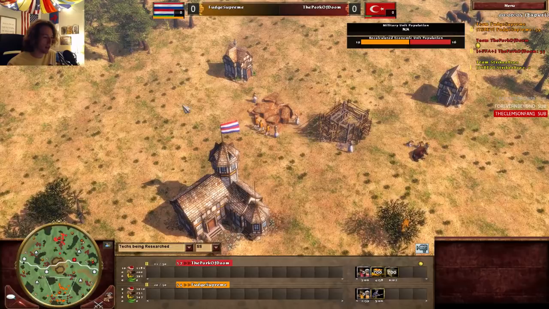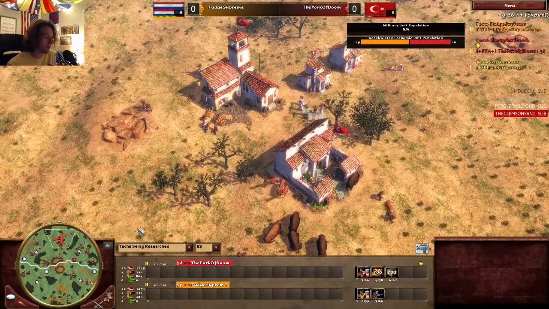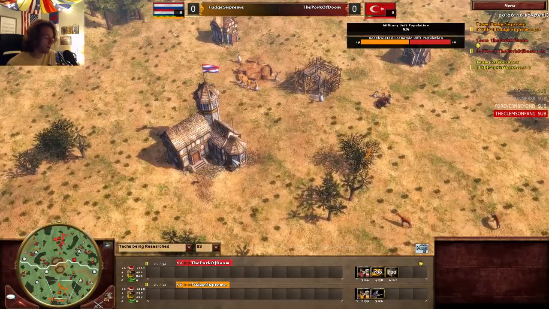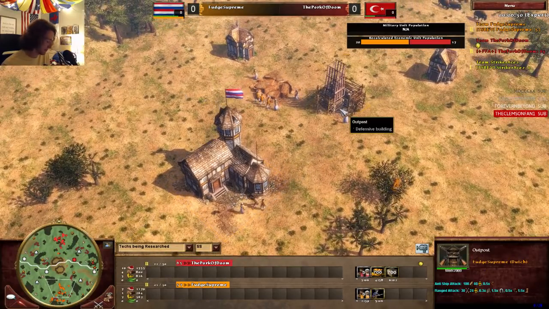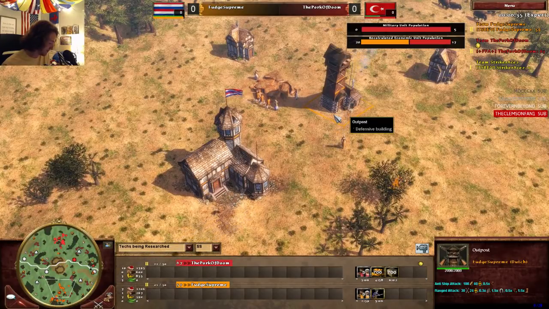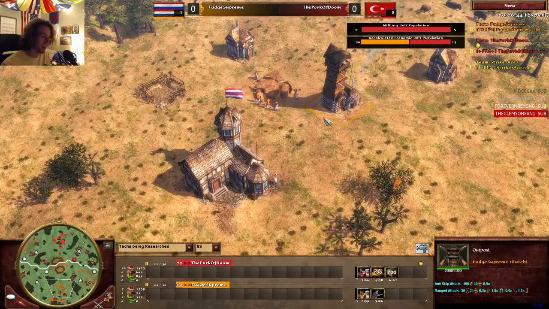So he's not really doing a, like, I don't know what you would call it, just a circular town center build. Home city build. Colony build. All right. Yeah, I'm seeing it here.